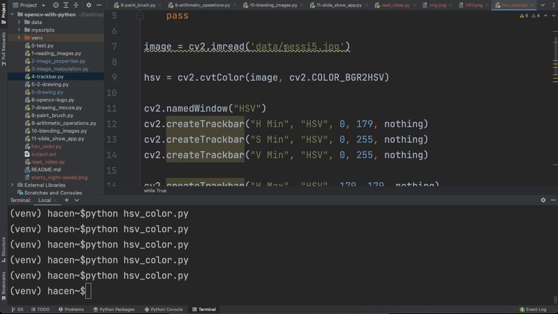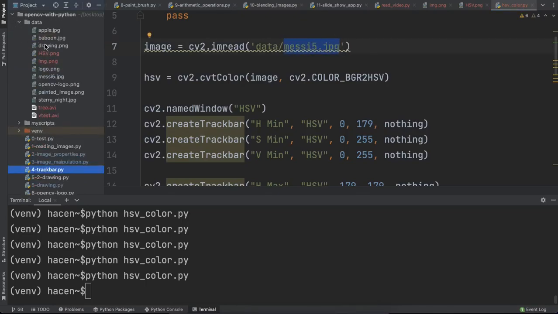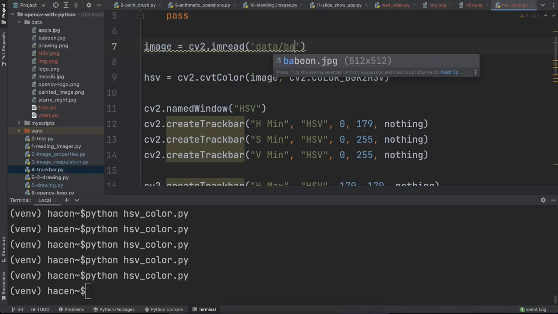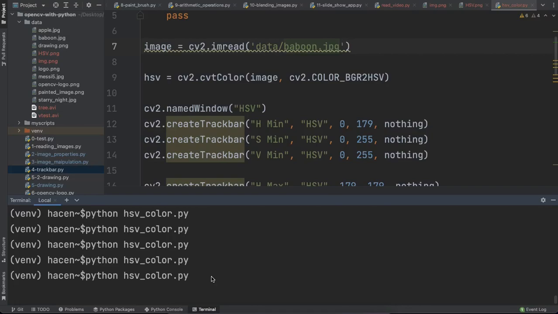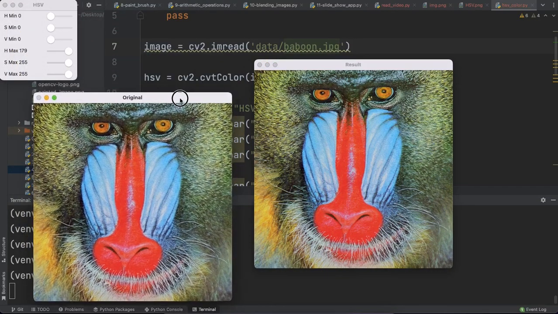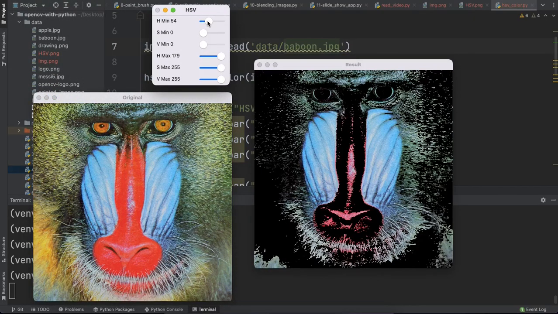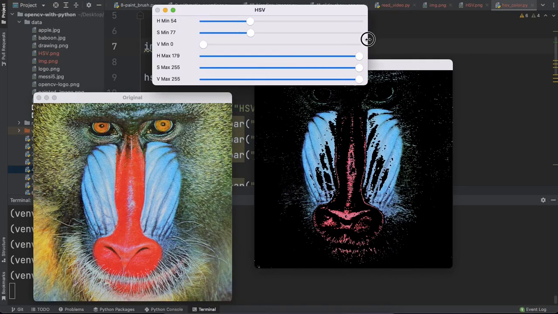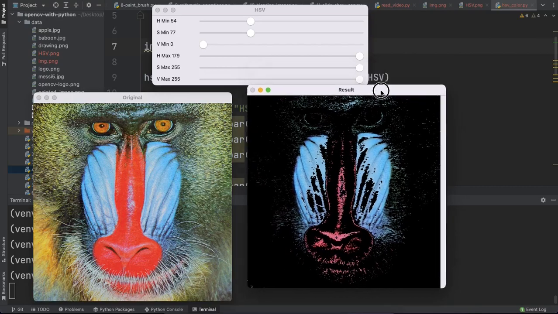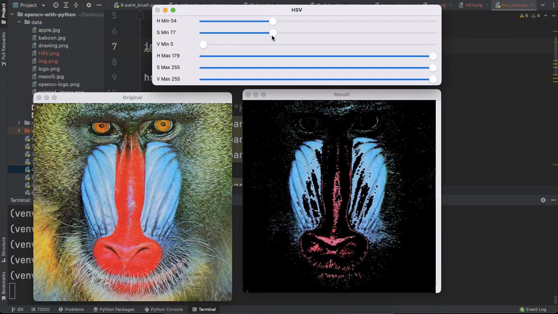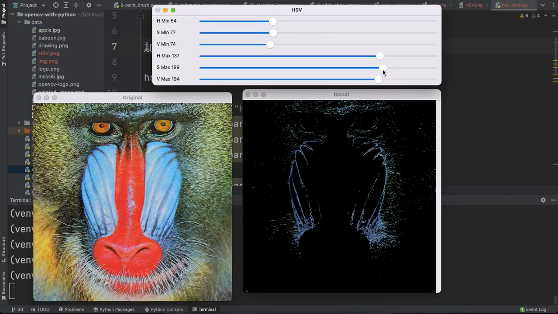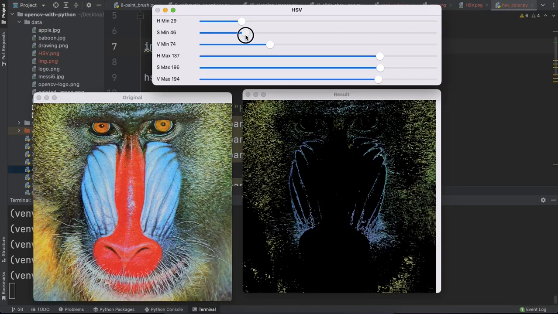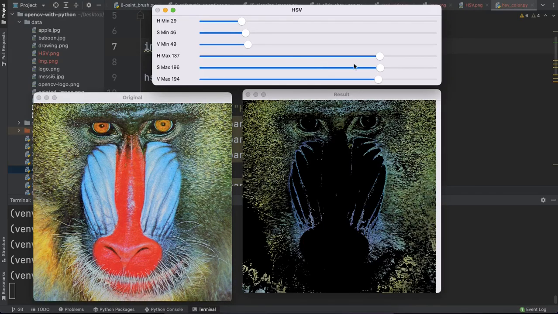We can also do this for another image. So if I, for example, do it for this image here, come here and do it here, 500 JPEG, save it, and like that. So this is the original image here, and we can change these values from here. So as you can see, let me make this bigger like that. So we can change the values like that, and track the color that we want. So give it the range of colors from here, and the range of mean values of the colors from here, and the range of the max values from here.